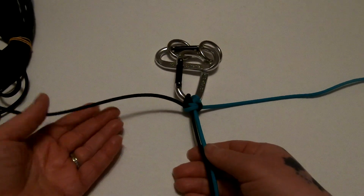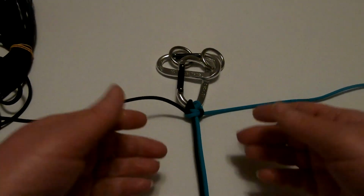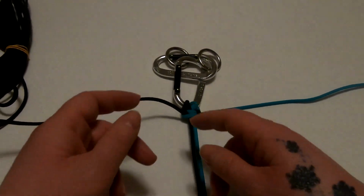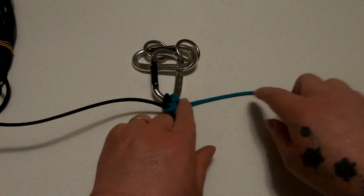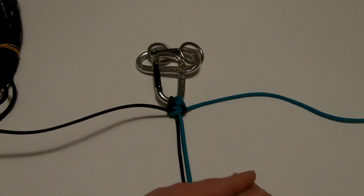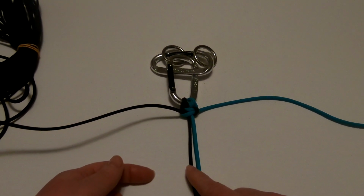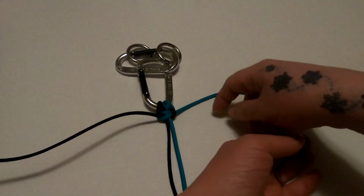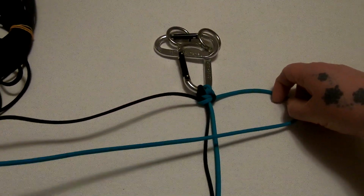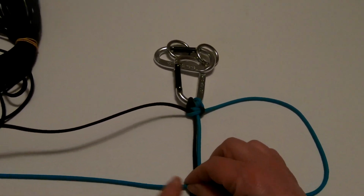Just like that. And there is your first cobra knot. Now, you're going to repeat the first step. You're going to make a loop. You're going to bring it over the cord in the middle, the two cords, and make a tail. So we'll make a loop with the teal over the two cords and then the tail.